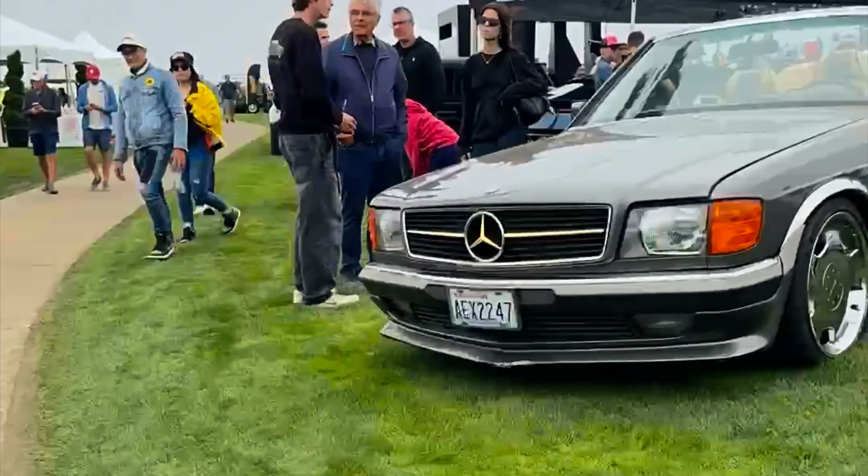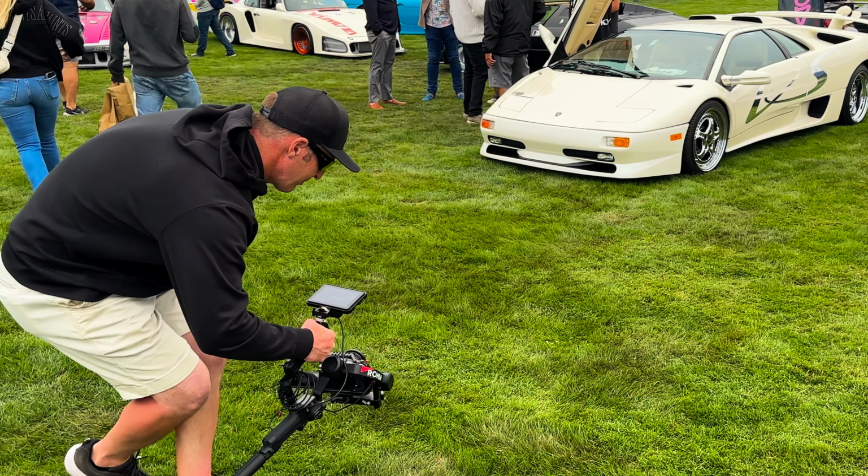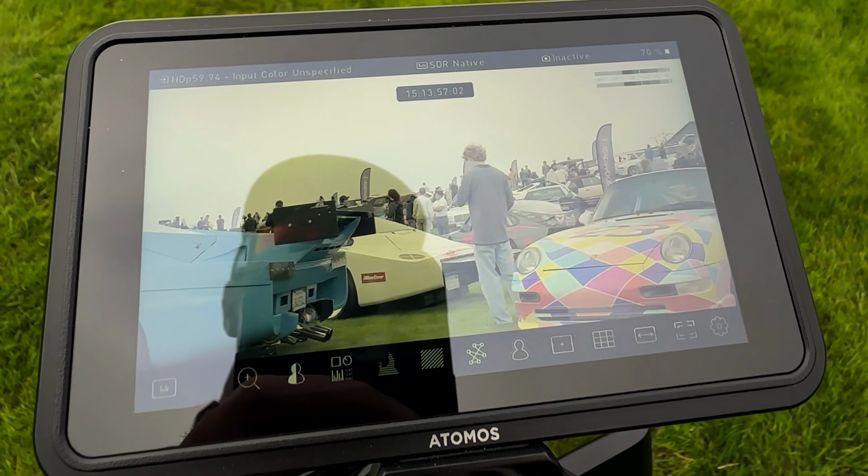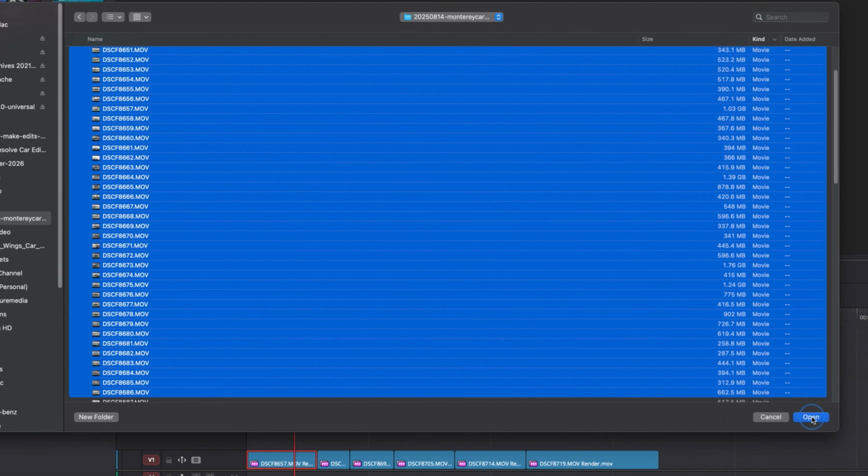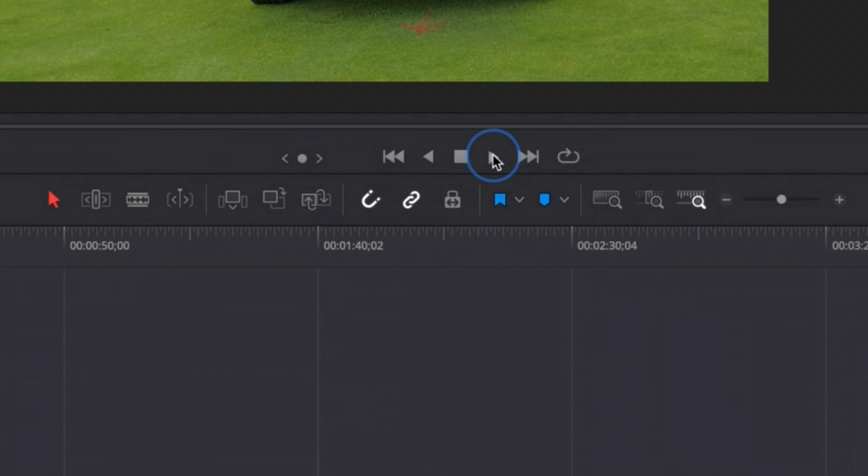You spend all day filming, grabbing a bunch of different shots, filling your SD card with tons of footage, already picturing how cinematic it's going to look in the edit. And then you get home, import everything, drop it on the timeline, hit play, and it's just... The cars are cool, the shots are fine, but the whole sequence feels random. It doesn't feel like a film, it feels more like news coverage. And that's the frustrating part, because nothing is technically wrong with the footage.